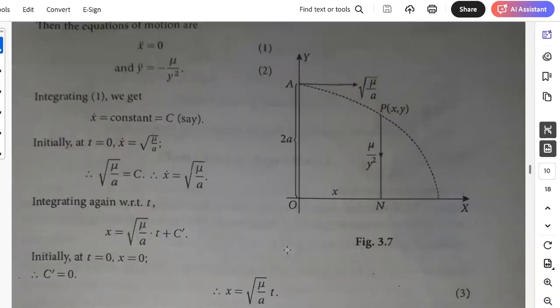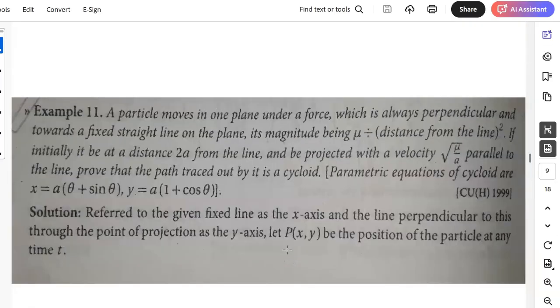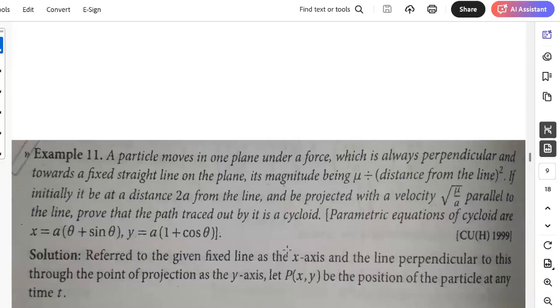Now let us understand what we are trying to do. That is the most important thing. We are using the initial conditions, and we try to find out, or rather prove, the path. What is our motive? To find out the path. So how can we find out the path? Either it can be parametric, that means with respect to some parameter, theta or t, x and y should come, or it may be explicitly in terms of x.